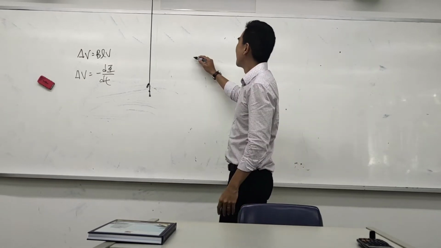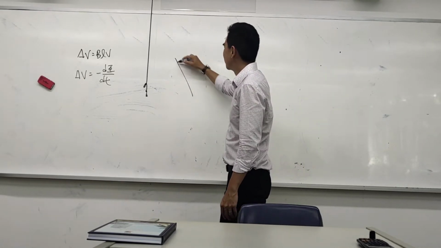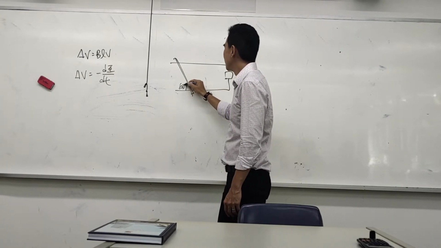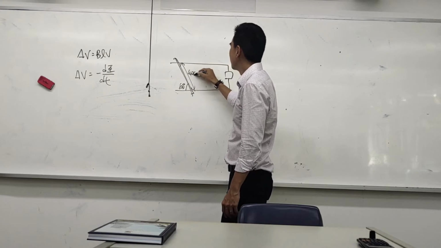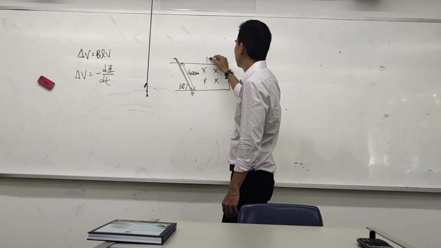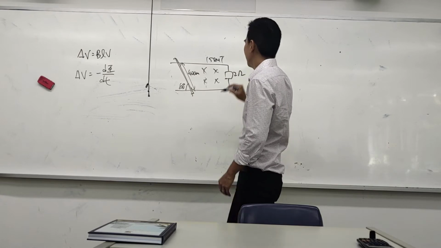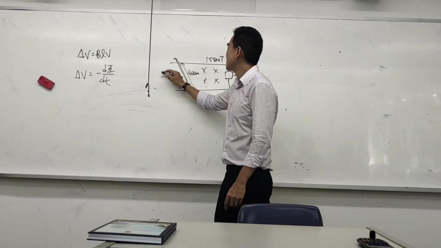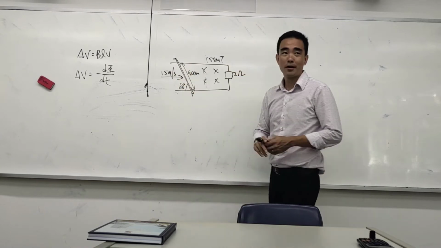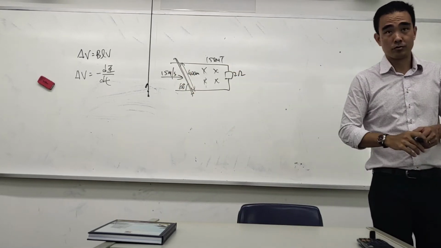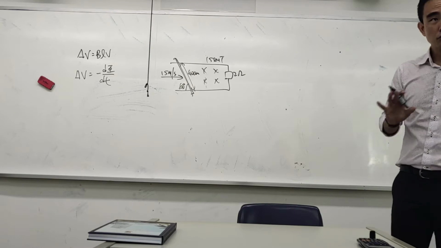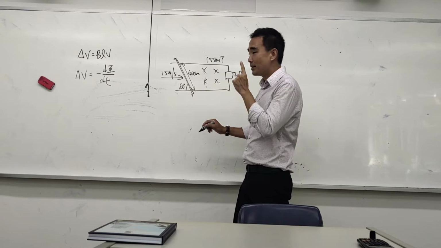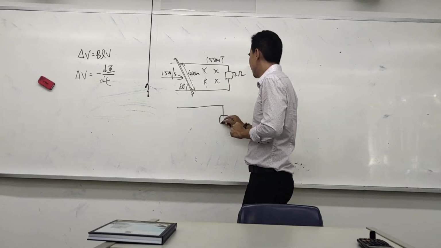Yesterday, remember, I went through the case of this scenario over here. This is 60 degrees, this is 40 centimeters, this is 150 millitesla, and this is 2 ohms. If I push the rod across horizontally at a speed of 15 meters per second, how do I find the EMF induced? That's the first question. No need to do it yet, but let's look at how we handle this kind of question. The one I gave you yesterday was this.